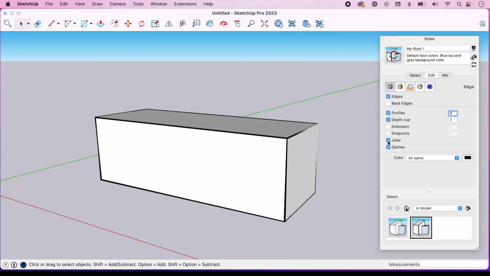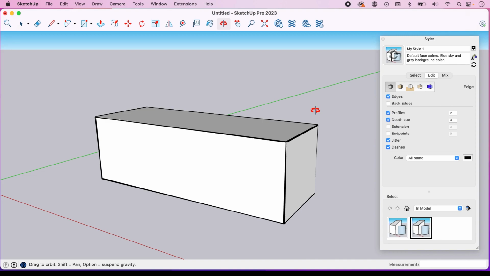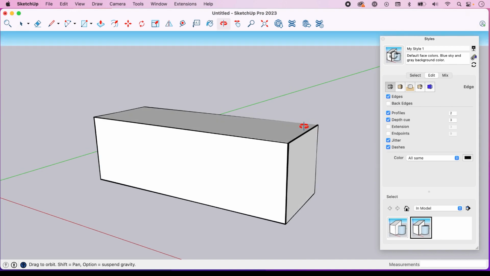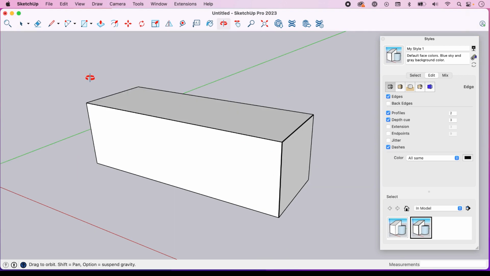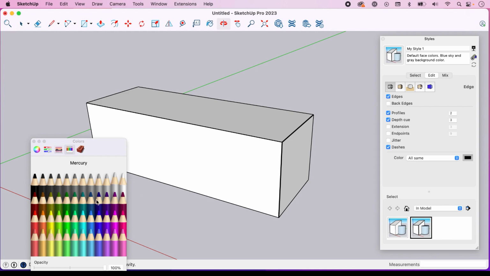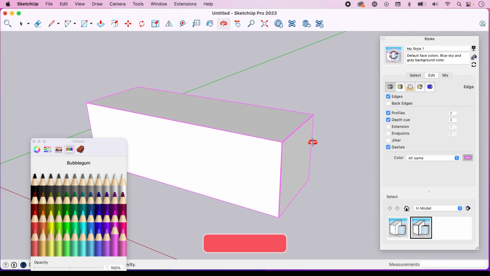And you can introduce jitter. You'll see there's some variation in the lines that's introduced. In some cases you may want to do that. You can also adjust the colors of the edges. So for example, we could come in and pick a new color. Not quite as easy to see. Let's go with a contrasting color.